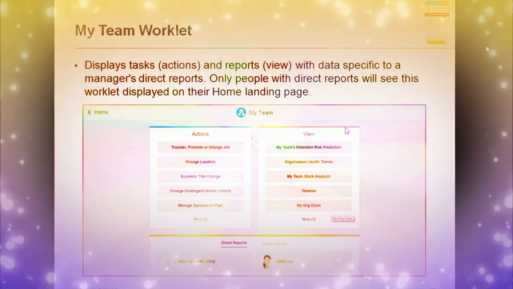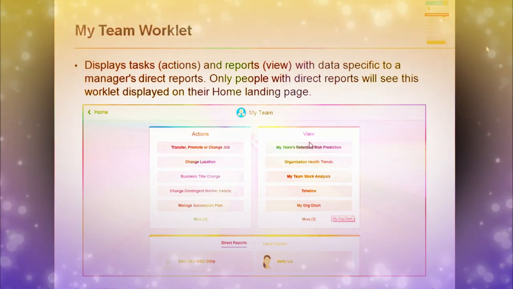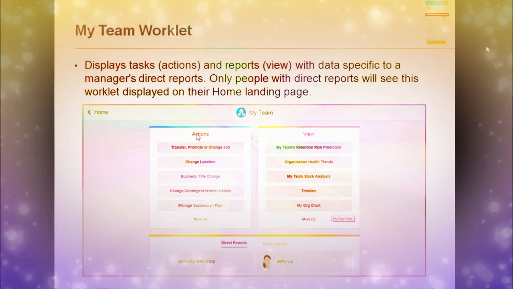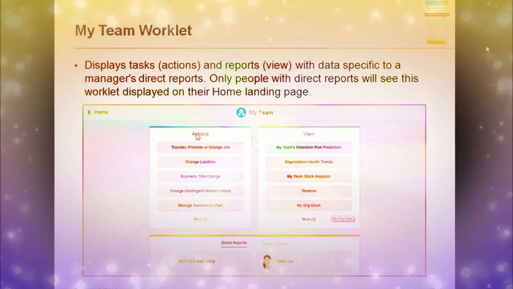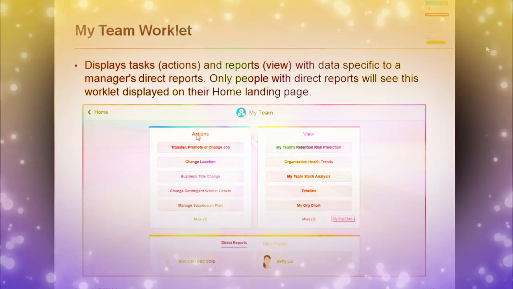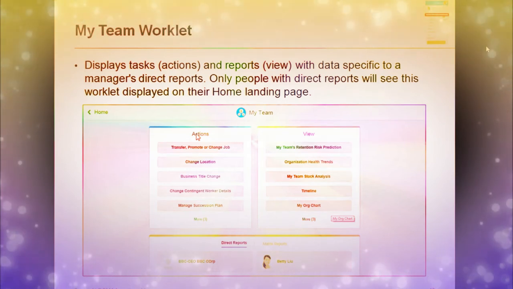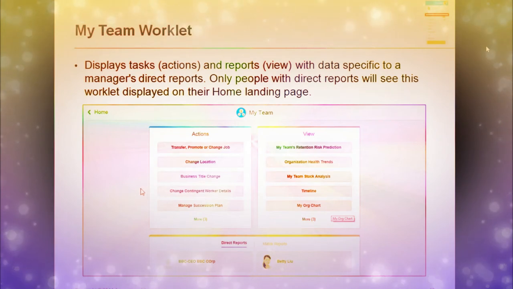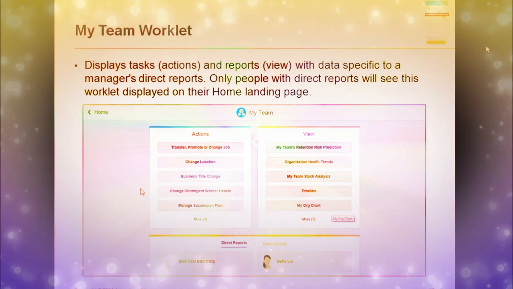Everything will be here in the view column. And we can see the actions. The actions are the tasks that have to be performed. Okay. Only people with direct reports will see this worklet displayed on their home landing page. So only those with direct reports will see this My Team worklet, not all others. Okay. So that is about My Team.